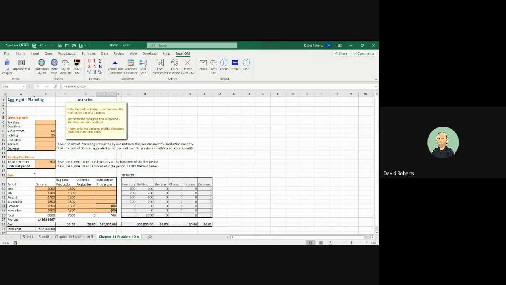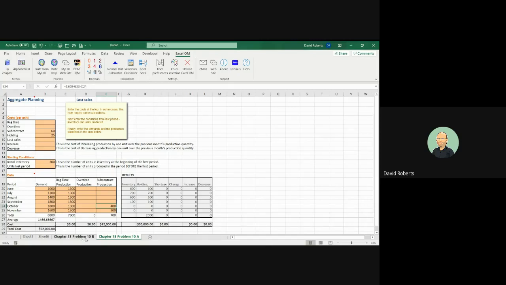You can just type it in, or you can enter the formula, whichever you prefer. So you wind up with 400 units. So it's previous inventory from the end of September, beginning of October, plus production, and you subtract that from the demand. And you're going to have 400 units subcontracting. You wind up with the 92,000.